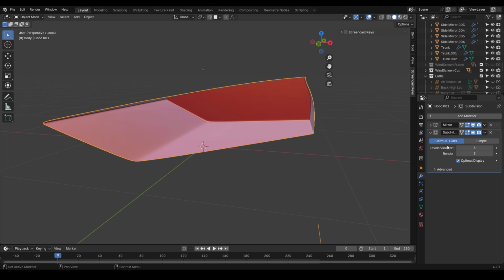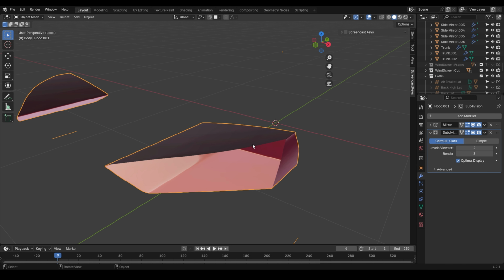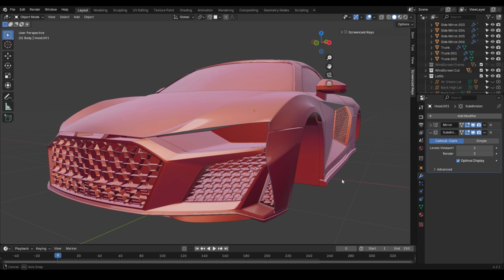Shift I. Be sure to click on the inside button. Okay, now we are done with the casing.